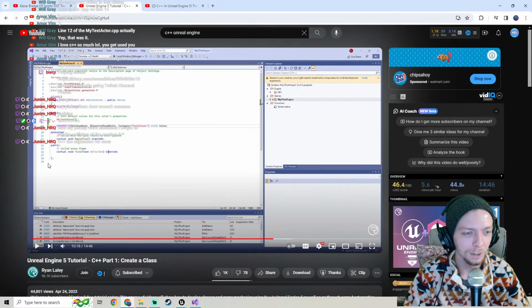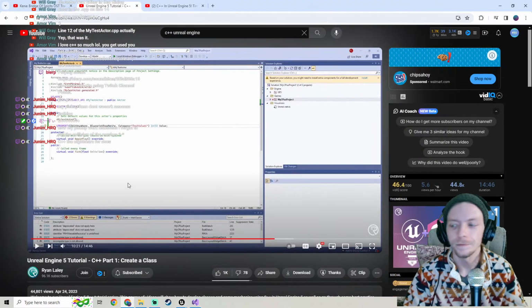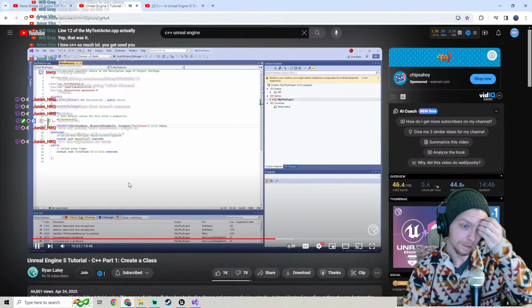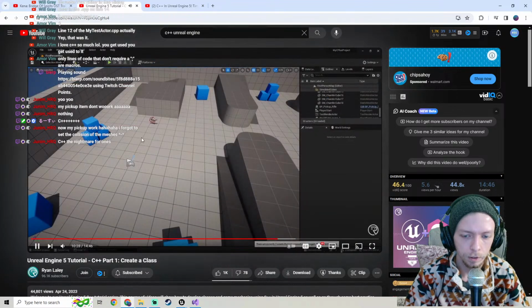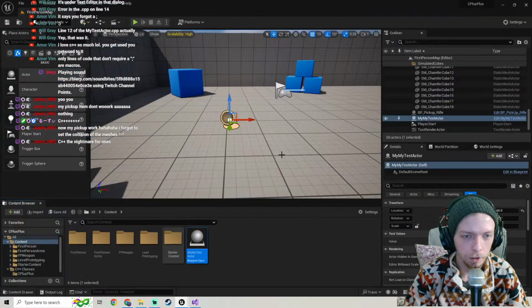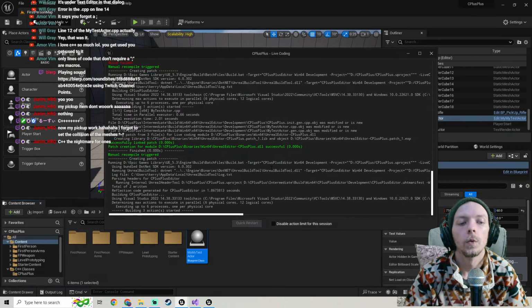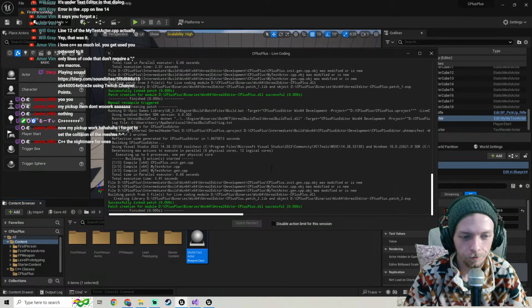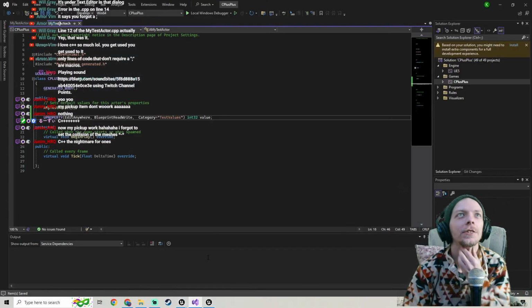Yeah, I mean we need to learn it, but adding this extra keyword, let's save it, will mean that I can access it inside the blueprint as well. So let's save all. Let's go back and we have to recompile, right? So let's close that, reload. Okay, so let's do that. Hey, we got a success. We didn't screw that one up.